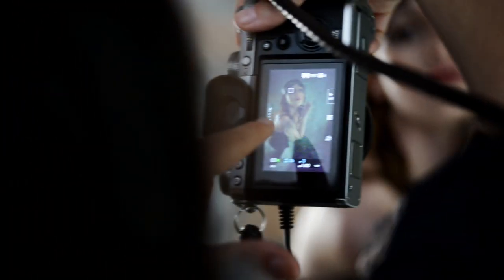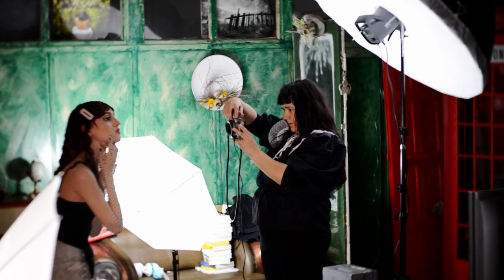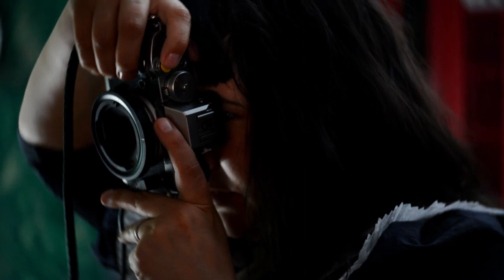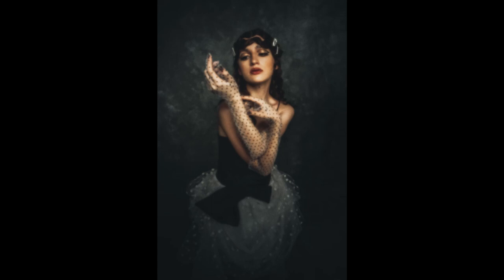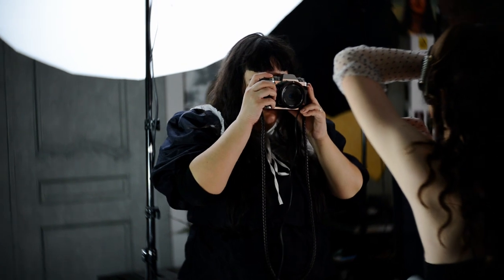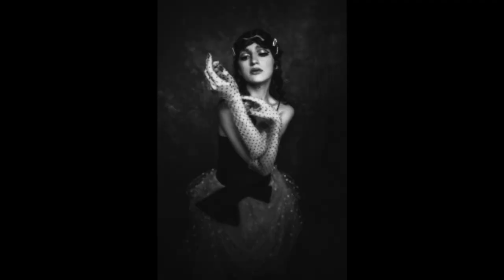The Obscura is great to use with continuous lights, but it's great with flash too. It's the lens that takes the painter out of you — the photographer. In this session I use the Obscura with flashlights and I love the artistic mood. Obscura lens is a painterly, poetic, and romantic lens. How to live!